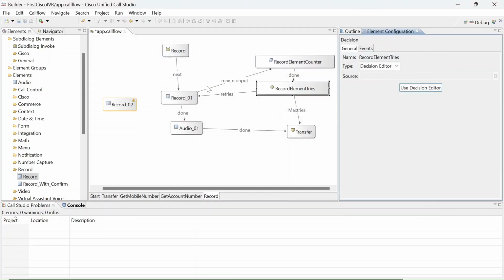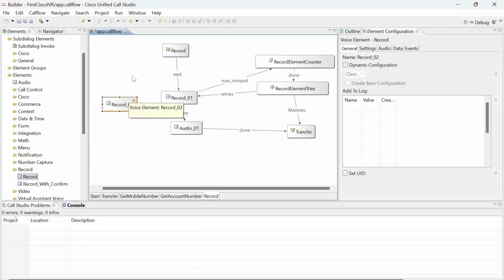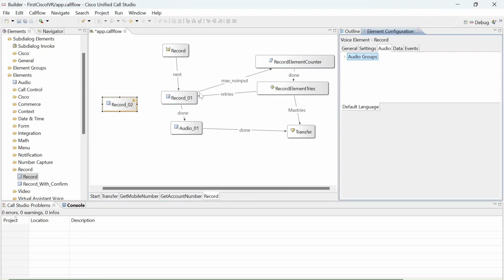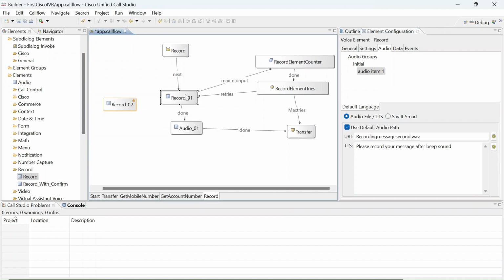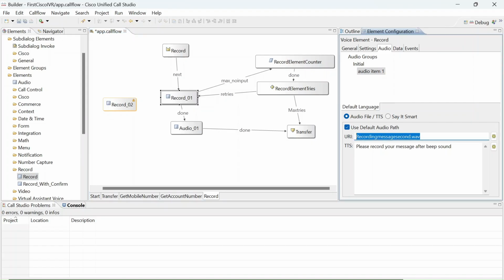Here, I will show you the fresh one, then move to the configuration I have done. Similarly, one audio you will say here, please record your message after the beep sound, and then some predefined beep sound or some predefined message I'm playing.